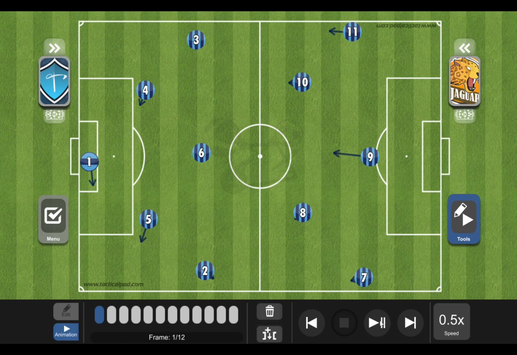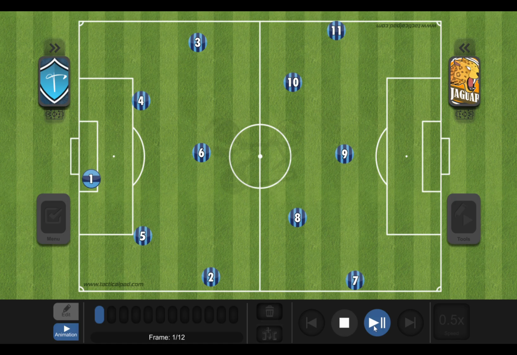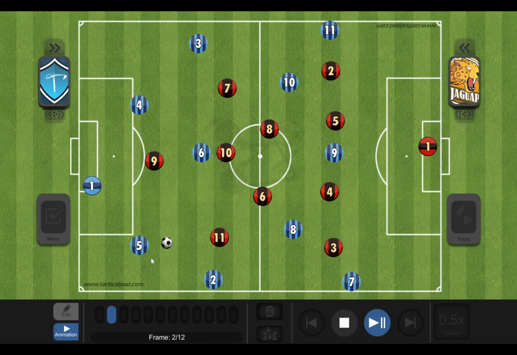Okay, so I'm going to start you off here, and I've slowed the speed down so it's not too fast because there's so many players. In this scenario, I'm going to start the ball at a center back position instead of more forward. So it's starting with the number 5 on the right center back. Okay, he's going to play to the number 2. Now watch a little bit of fluidity here.